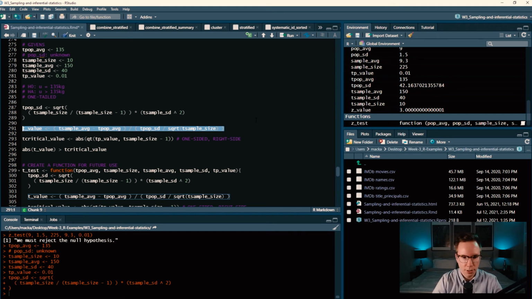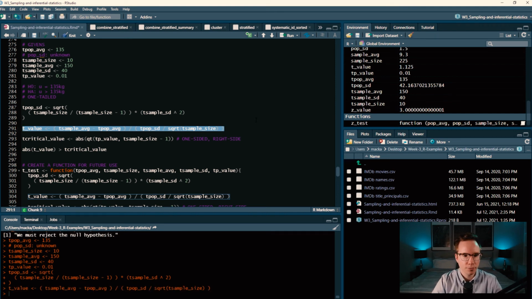Now we have to calculate the t-value. And because this is one-sided, our p-value does not need to be divided by 2. This qt function is used to find the critical value of a t distribution. It needs the p-value, and because it's one-sided or one-tailed, you don't divide it by 2.